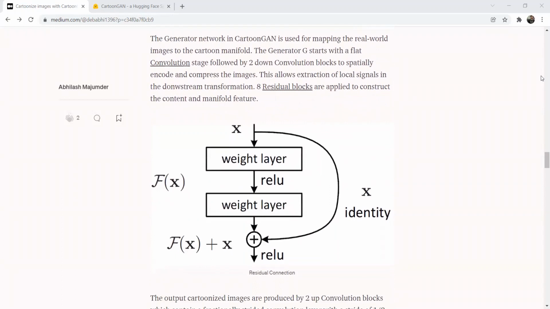Now, as we know, residual blocks means sending a part of the input and appending it after a transformation. That is an identity transformation that happens if we pass this X, the feature map, from the input towards the end and add it to f of X. Now, this particular residual mapping is effectively an identity mapping.